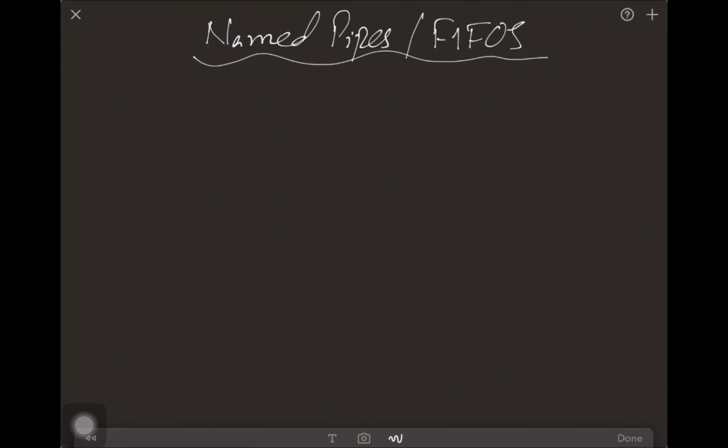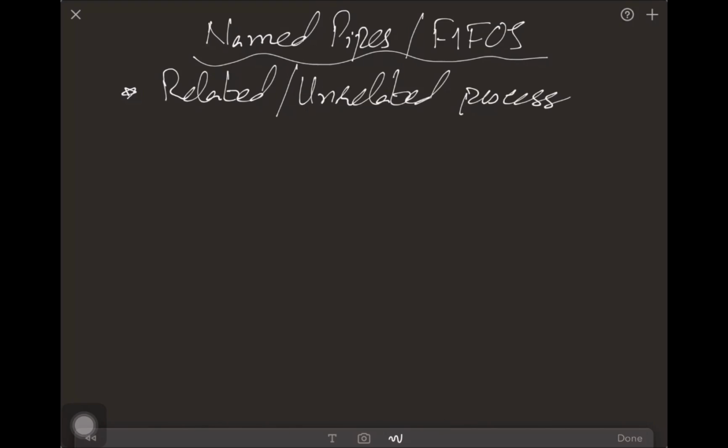As I defined unnamed pipes or simple pipes, they are used for communication between related processes executing on the same machine. The named pipes can be used to communicate between related or unrelated processes, however, executing on the same machine.